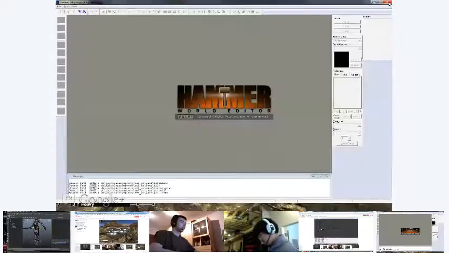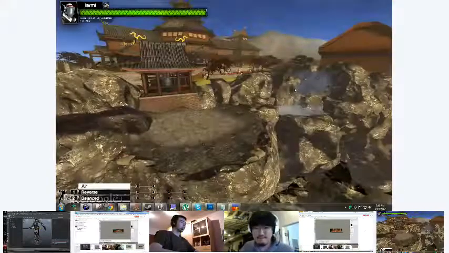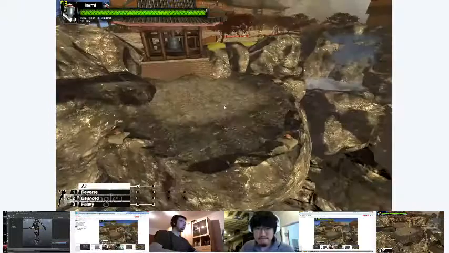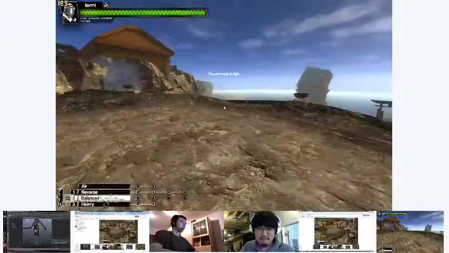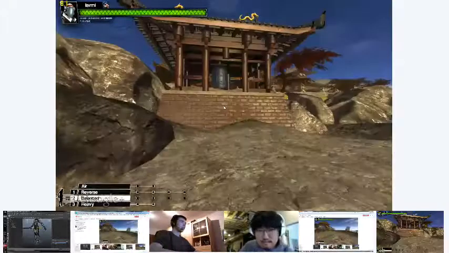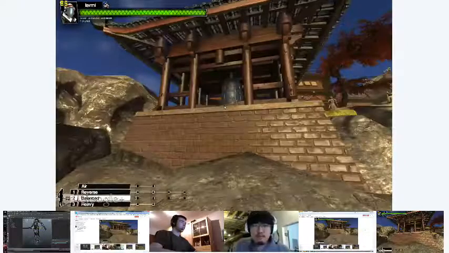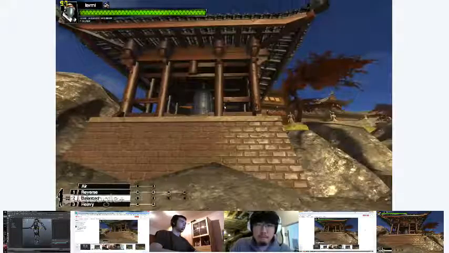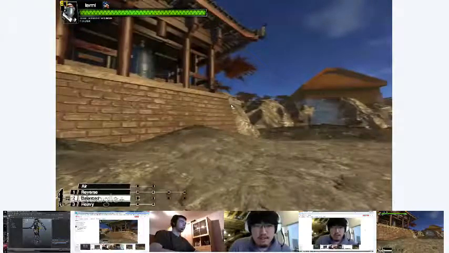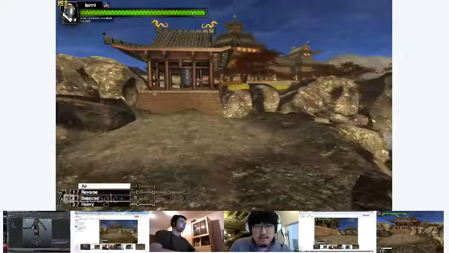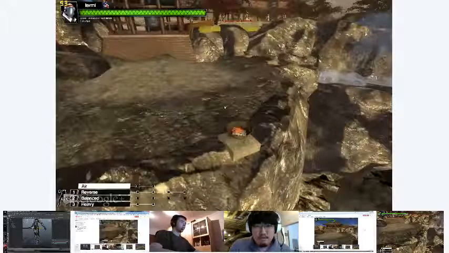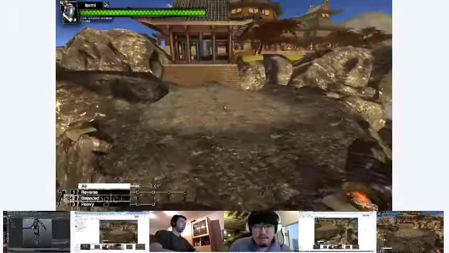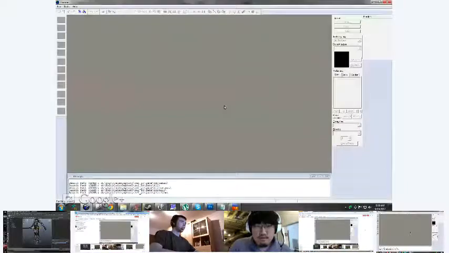So yeah, it looks pretty much like that. That is the arena. You fight down here. This is the bell tower that Video just recently finished. He's still working a little bit on it, but for the most part, it's done. Anyway, this arena's pretty bare, and we've come to the conclusion that with the level of detail we're shooting with on other parts of the game, we should probably do a little bit more with it.